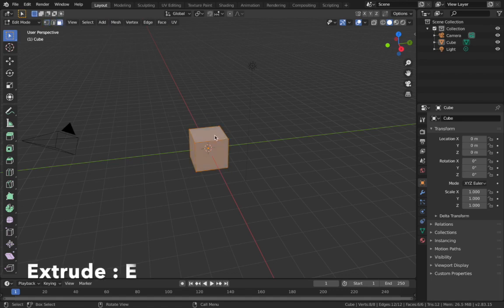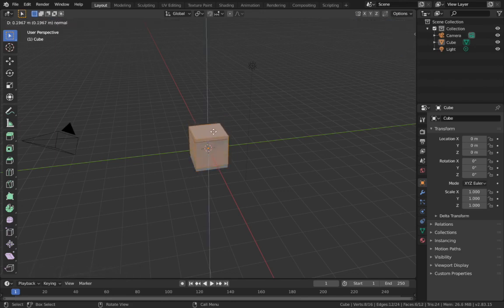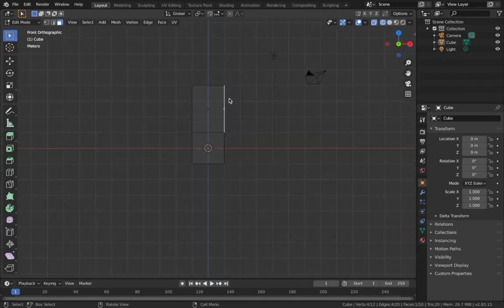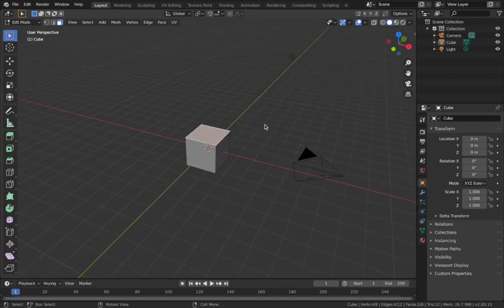You can press E on your keyboard and that will extrude selected faces. So right now all the faces are selected, so it's going to do this weird duplication, but we don't want that. I want to extrude this face. So most of the tools in the edit mode are very easy to understand because they're self-explanatory. Even absolute beginners can understand it by just playing around with the tools. You do not need to go through courses for getting a very basic idea about the Blender viewport. Okay, I'll just Control Z to get rid of that.